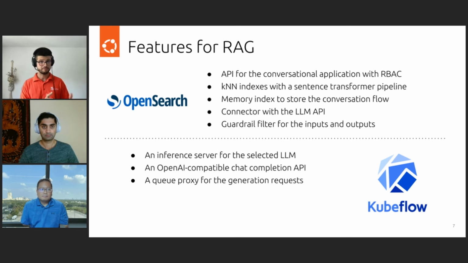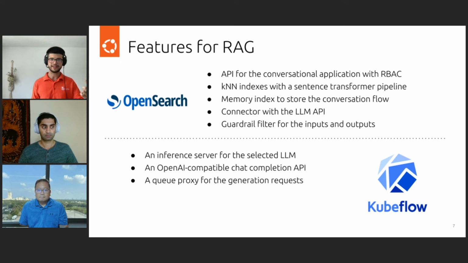So for the specific case of RAG, and the demo we will perform later, we'll be using OpenSearch as the front-end API for the conversational applications you will build. Thanks to that RBAC capability, it will provide enhanced security for access to the context, to the indexed documents, and to what you can consume or not from the different tools around. We'll use OpenSearch as a vector database, and it will provide KNN indexes in order to build sentence transformer pipelines around it, and store the data there, being completely sure that our data is securely stored in these indexes.